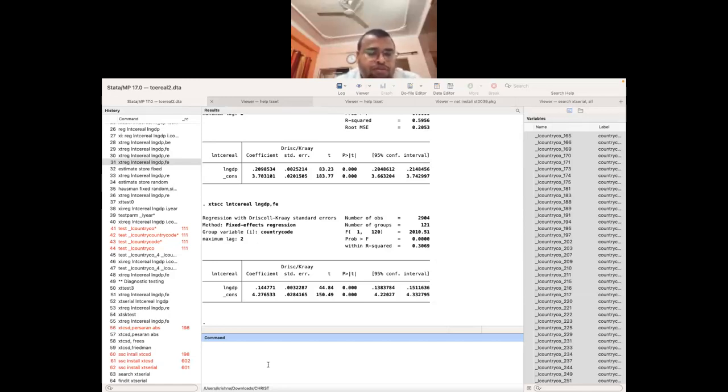Then you decide which one is better. And if you are using a pooled probit regression model, then you require to take care of some considerations. You require to be conscious. You can't just run a regression because you pool the data and you know the logic of the probit model.